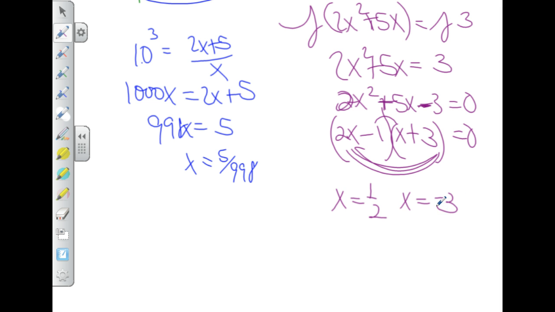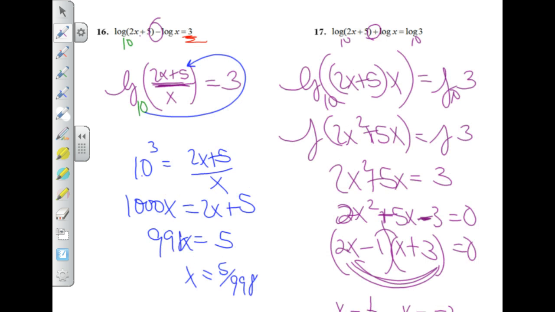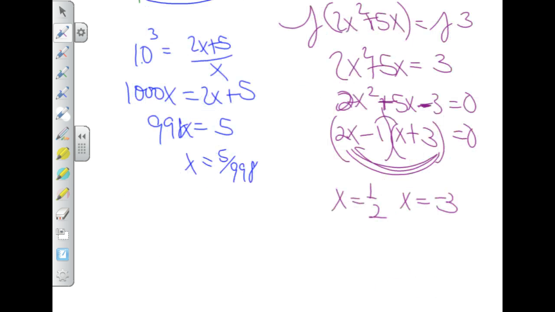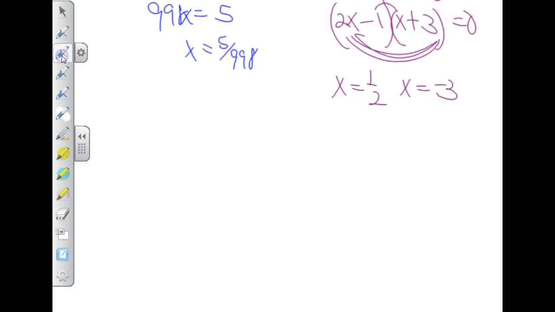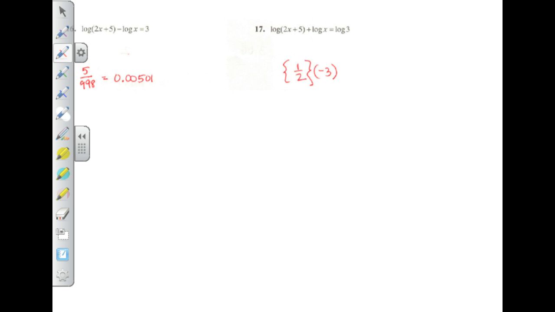But every time I see a negative, it reminds me about extraneous solutions. And yes, you've got to throw out that -3. Sometimes we throw out positive answers too, because if it causes me to take the log of a negative, I've seen, you better check all positives and you better check all negatives. The final solution here is 1/2, and then the -3 is called an extraneous solution. Let's see how I wrote it over here. Yeah. But you better check it out.